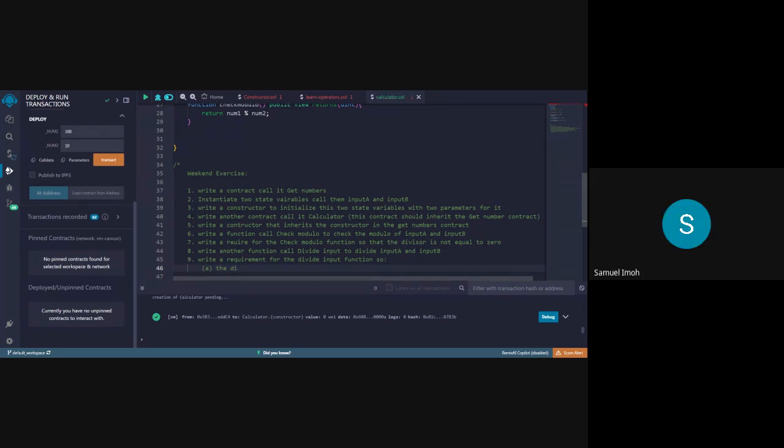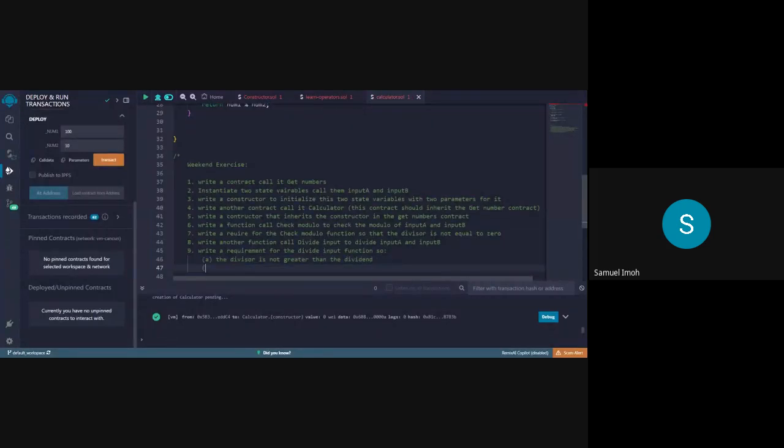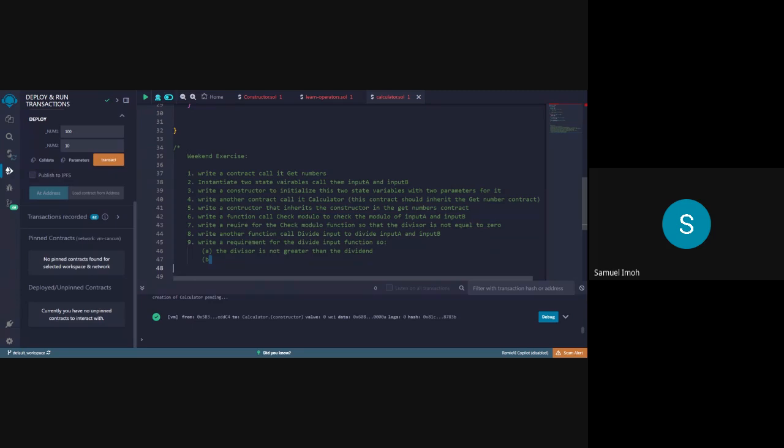So that the divisor is not greater than the dividend. That's one.